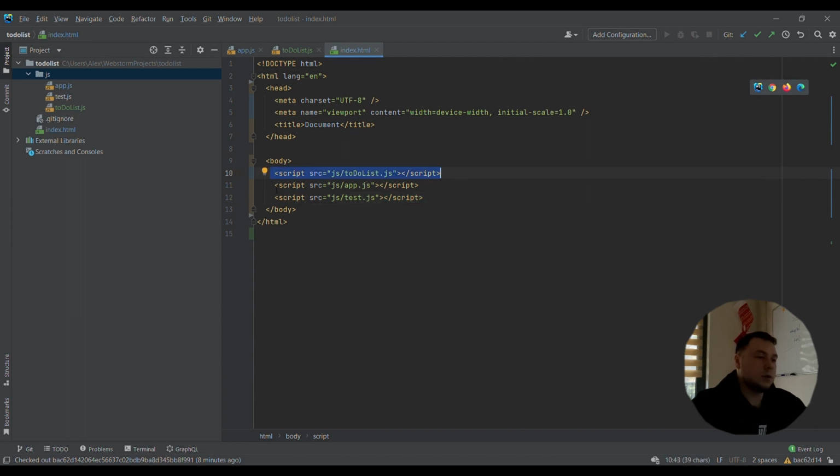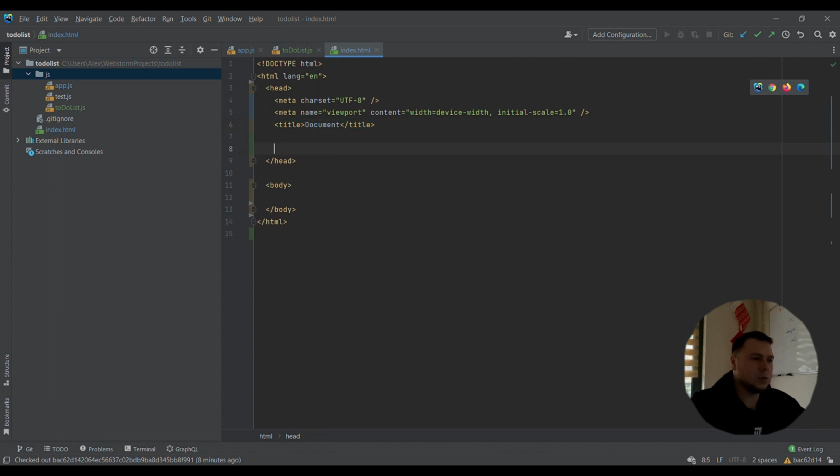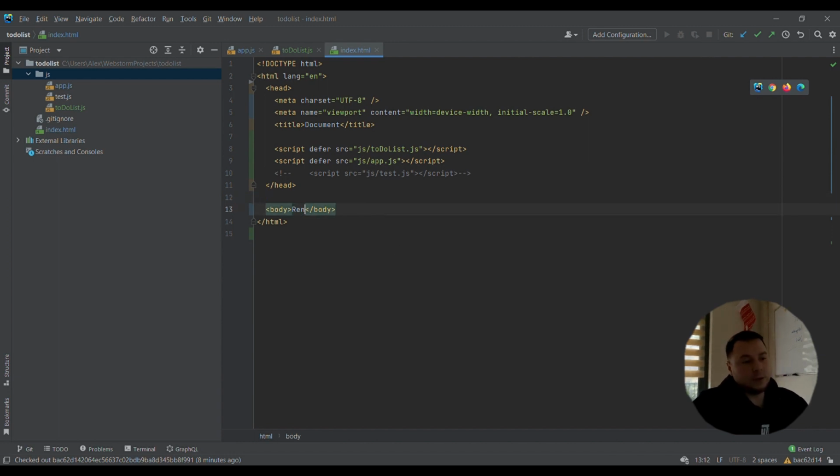Firstly, we connect our to-do list, then we connect our app logic. As I mentioned, tests are not needed, and what is more interesting, let's connect it inside head. If you would like to avoid blocking, you can use the defer attribute to avoid blocking of our document rendering.